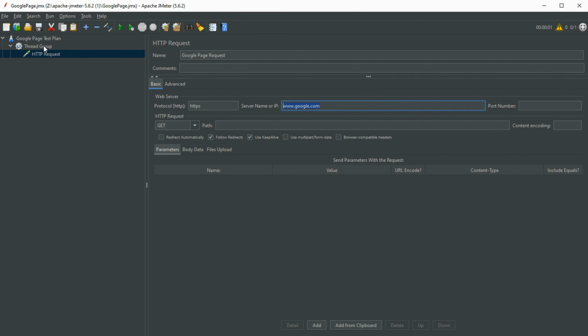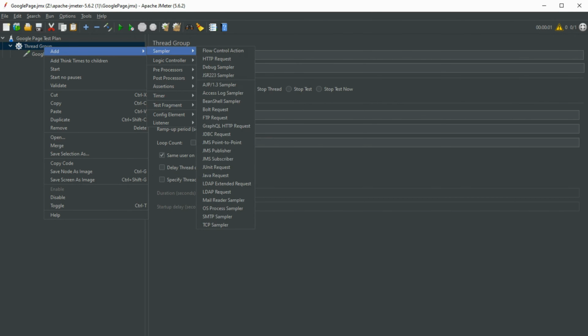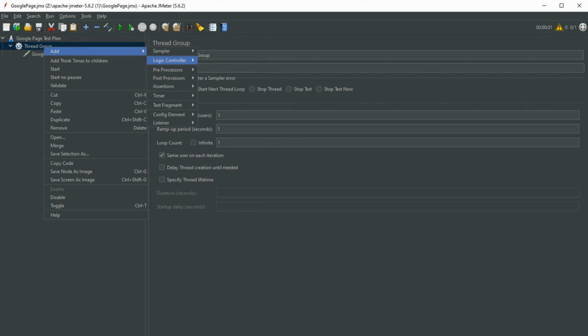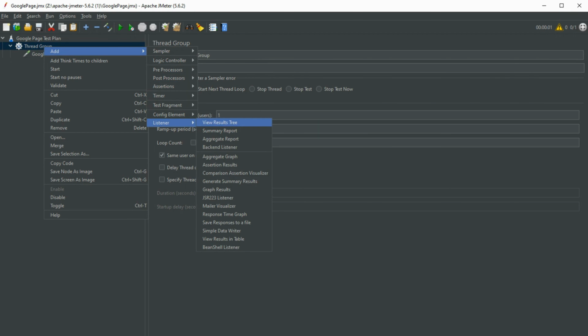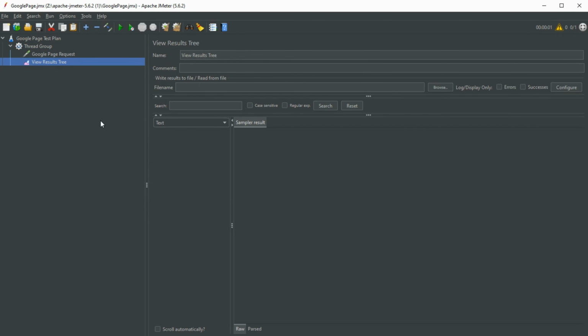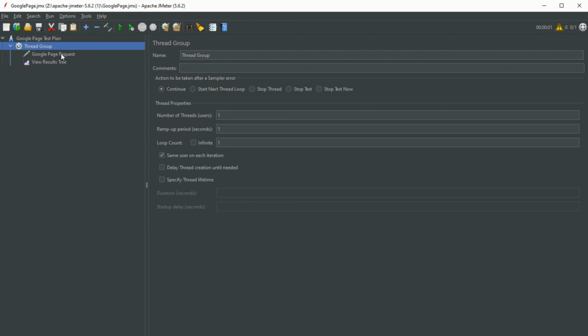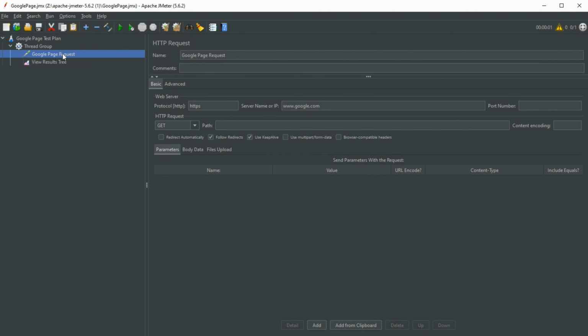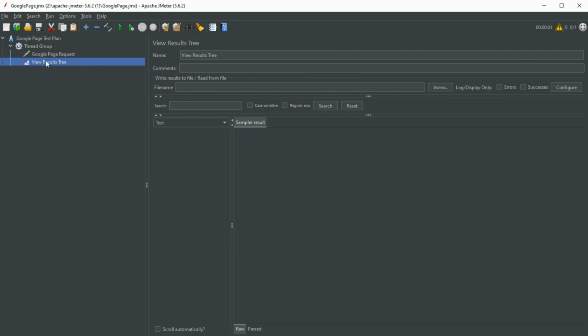All done. The next step will be you need to add one more thing in the thread group, as results you would like to see. And all the results can be seen from the listener. What you can add, the basic simple listener, is a View Results Tree, which is going to display the results. You don't need to add anything. By default, it just reads the default configuration file and default result location and displays the results here. So I have added only a simple HTTP request sampler, and I have added a results tree.